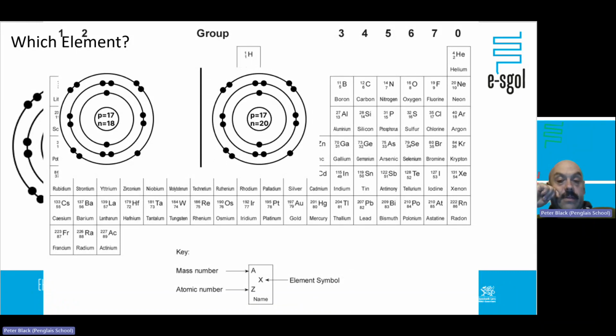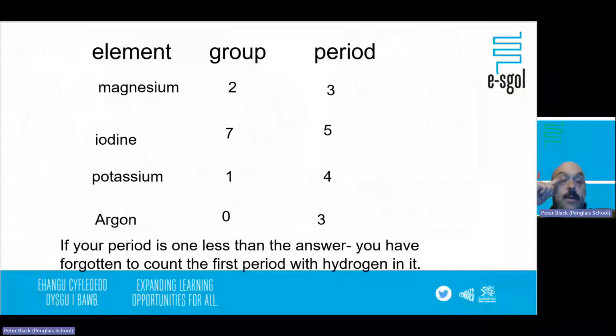So now we've got this understanding of group and period. If we go back to this slide here, I can tell you about the structure of these atoms now. I can tell you that this atom here would have 2 electrons in the outer shell and 3 shells of electrons. So I could actually say, without actually doing anything, 2, 8, 2, and so on.